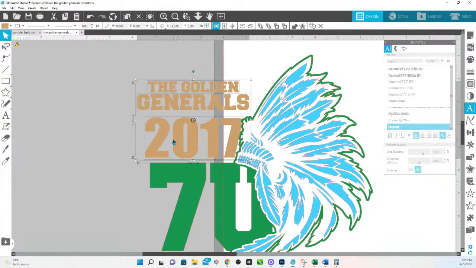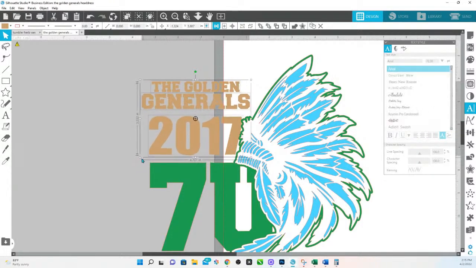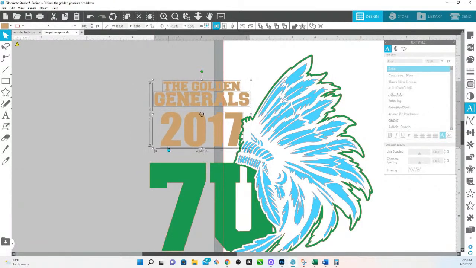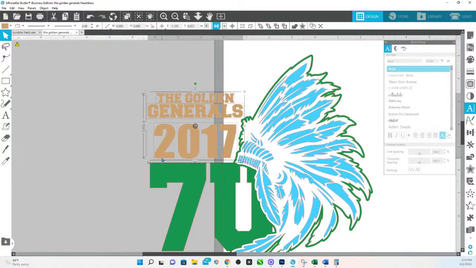And now I need to make it fit within the 7. Like I want the 2017 to be not past the 7. So we're going to shrink it down. And I'm getting it to fit a little bit inside the 7.